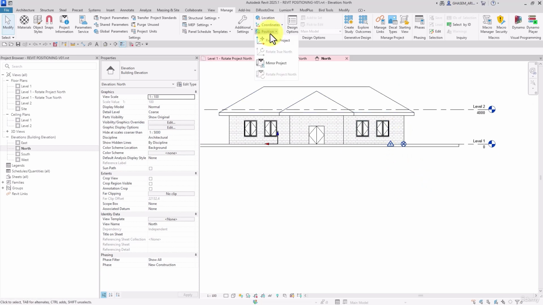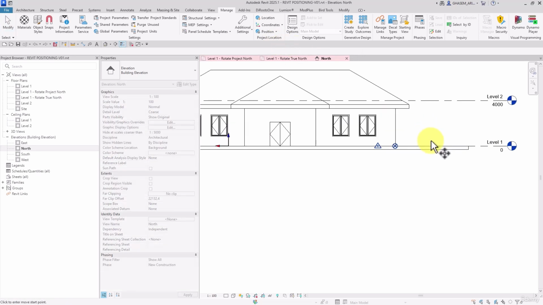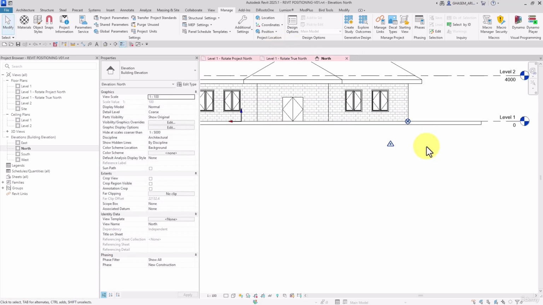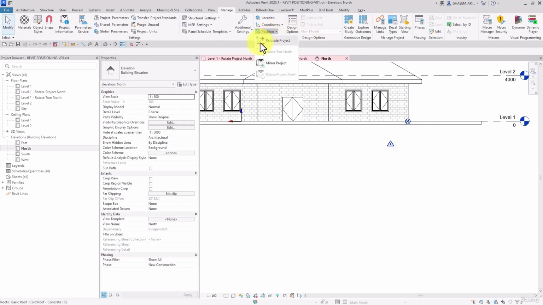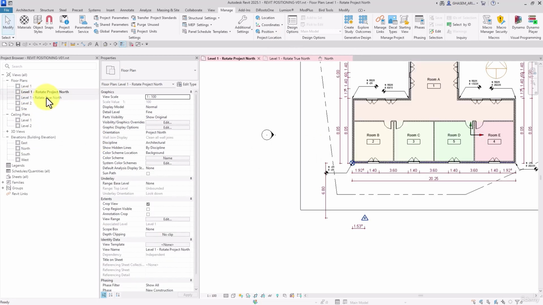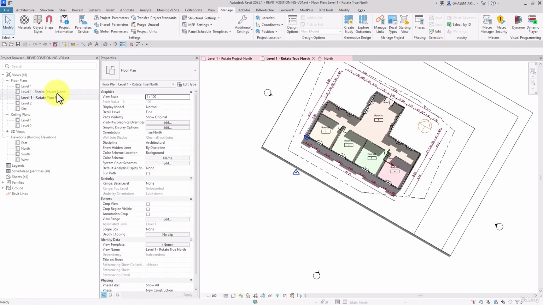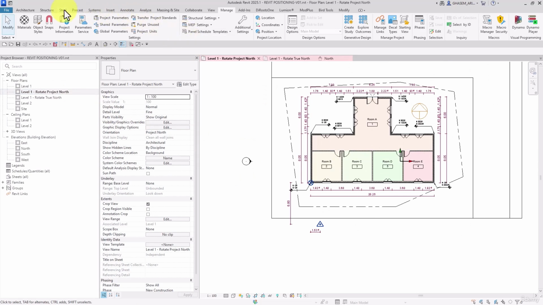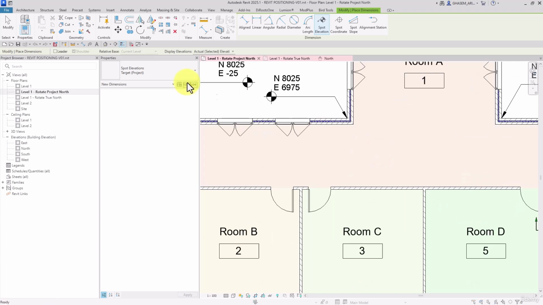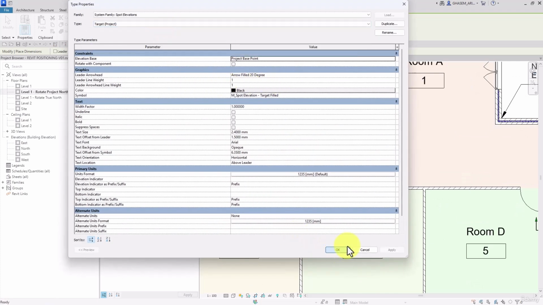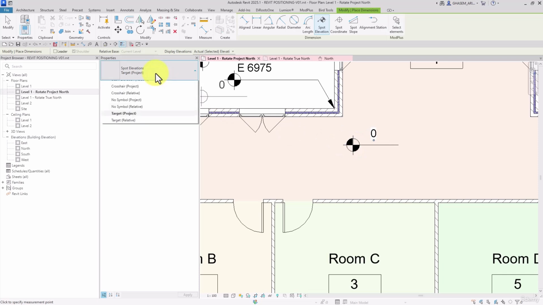Then in order to move the entire project, we can use Relocate Project. Then I move it upwards 2 meters. As you can see, the entire model is moved, but if I move the project base point, the model is not moved. But when we use Relocate, it impacts the entire elements and model. So if we open and check the spot elevations, you'll see that they are influenced when we relocate the project as well. This is the project base point.